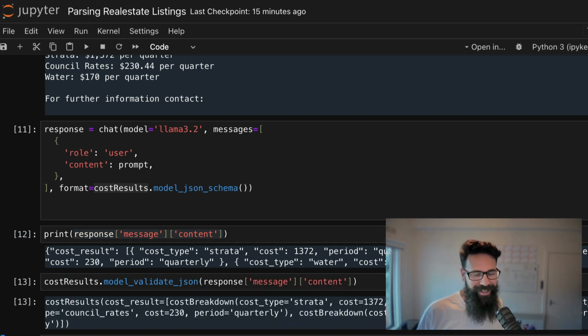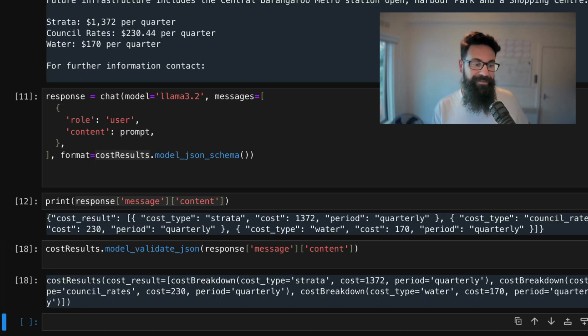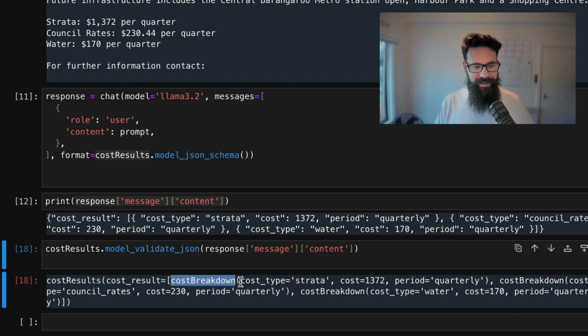Now what we have access to is this Pydantic object, which allows us to interact with this in a really cool way. Because now we have these cost results, and within cost results, we have a whole bunch of cost breakdowns. Within cost result, we've got cost breakdown, cost type strata, period quarterly, and we've got the value there. Cost breakdown, cost type is cancel rate, and we've got the cost there.